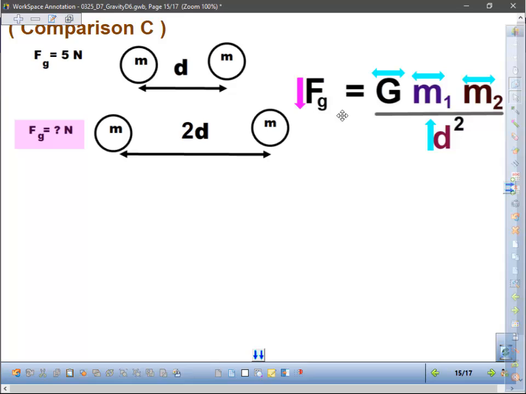All right, it goes down because more distance, the bigger you make the bottom, you're dividing by a bigger number. That makes the whole fraction smaller, so equal. Since this side's getting smaller, the force of gravity also gets smaller. So the force of gravity has to be less than that, all right?